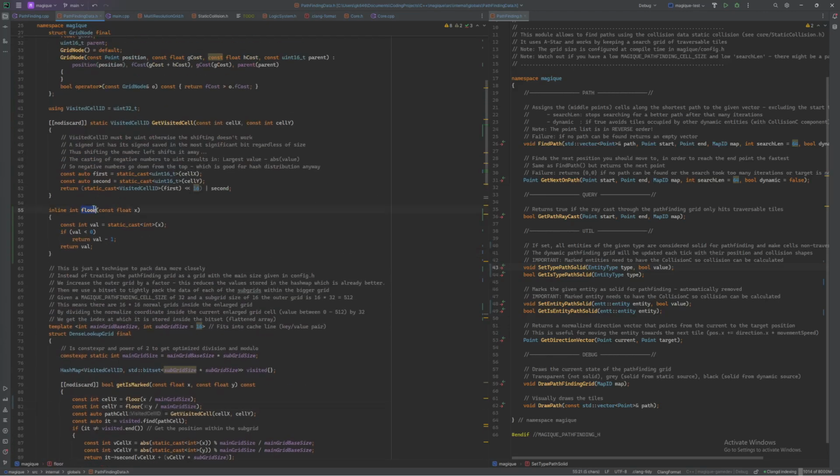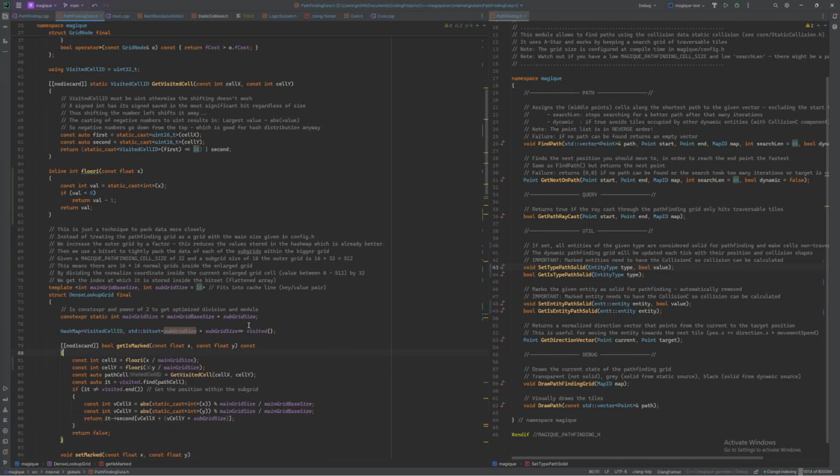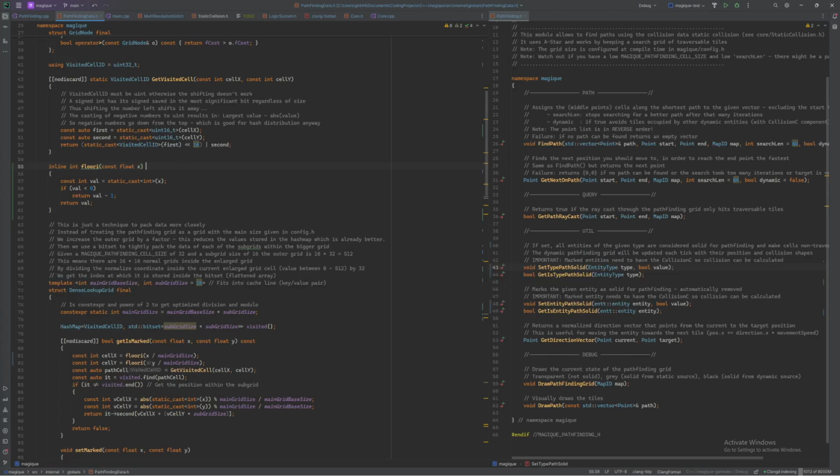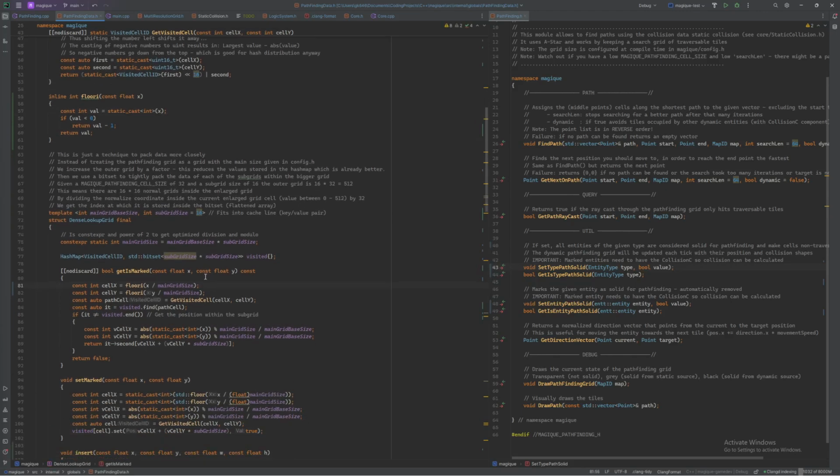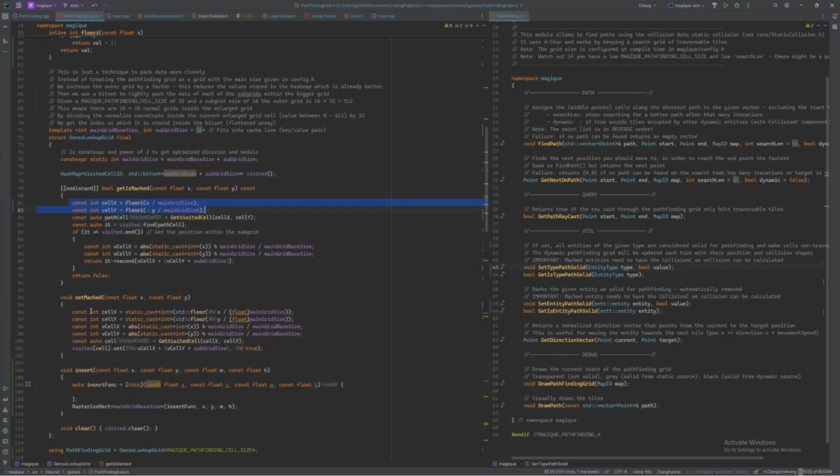Maybe give this an explicit name to avoid any confusion, floorI. Strengthened. I don't know what it means. I'll just, yeah, and then do the same here. This is just a copy.